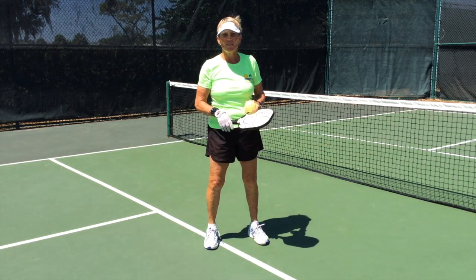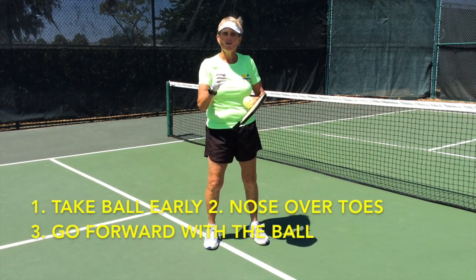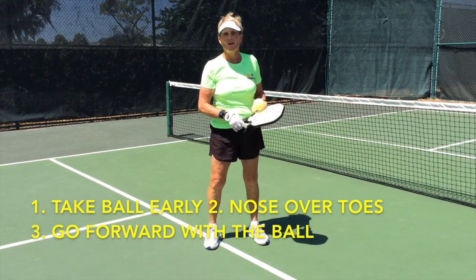So experiment with this stuff, but remember, the most important ingredient in all of this is take the ball early, your nose over your toes, and go forward with the volley.